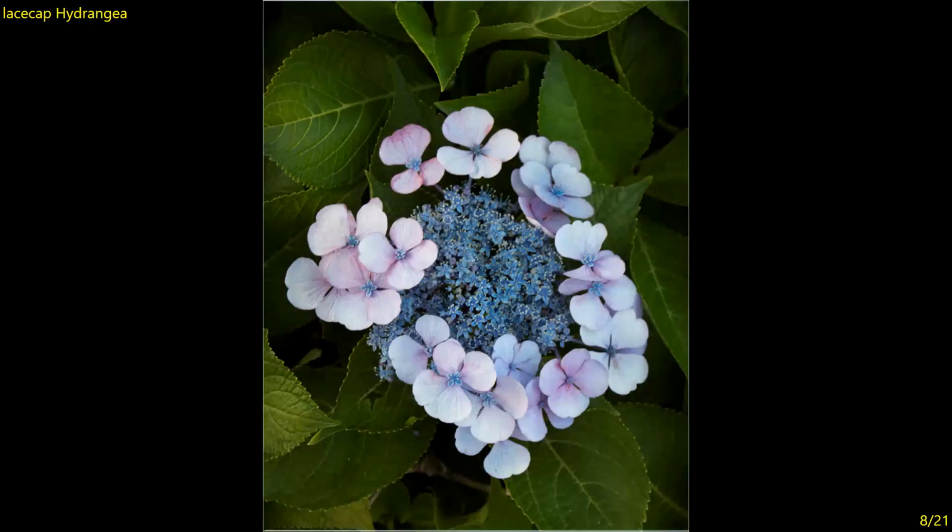Lace cap hydrangea. Okay. Very interesting capture in terms of the outer flowers sort of forming a crown around the inner flowers that have yet to fully bloom. So I like that. And the background with the green leaves also, I think, complements the image.